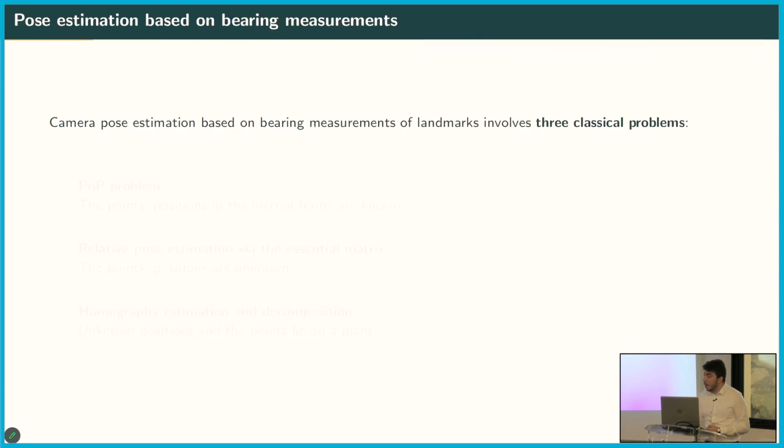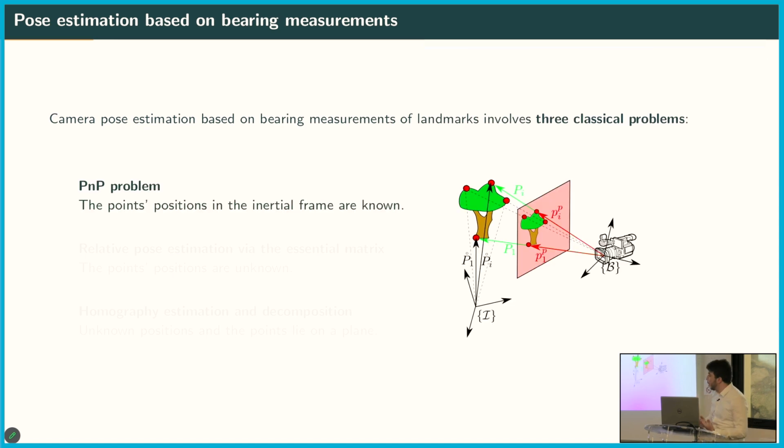Okay. So in the introduction, I spoke about visual inertial navigation. And when we talk about vision, there are three particular problems that are of interest with monocular vision. The first problem that is quite popular is the PnP problem, or the perspective-n-point problem. In this case, we have a camera that is viewing some landmarks in a 3D environment, and we have information about the positions of these landmarks in the environment. This problem is called the PnP.